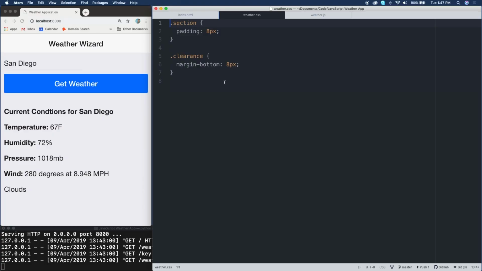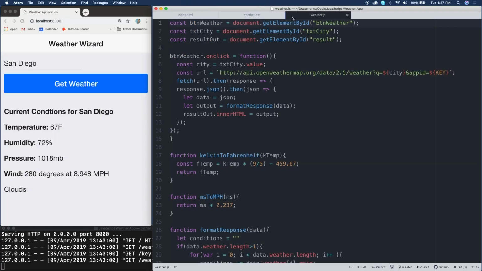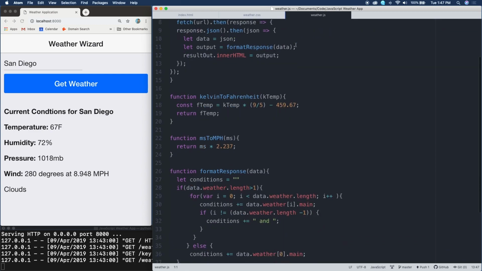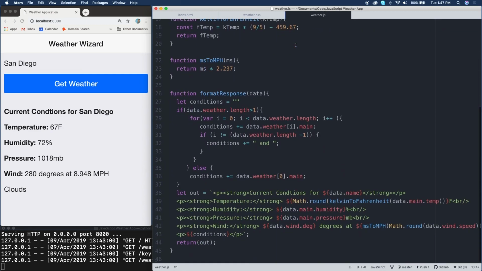I used their styling for the most part. There were a couple of small modifications I made, so they're in my external CSS file. And then the heart of our application, weather.js, this is the JavaScript that does all the work. You'd be surprised to learn it's less than 50 lines. So this again is a pretty simple app. But there are some layers of complexity here that'll make this valuable for you to learn from.